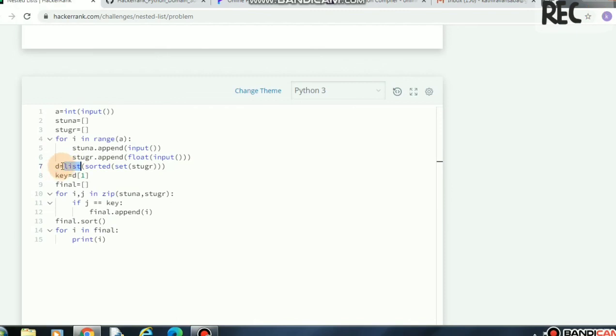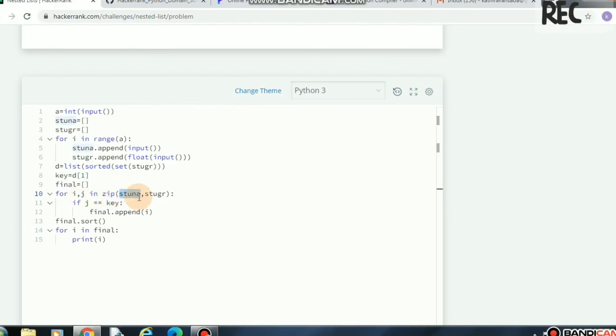Whenever we use the set function, we convert it back to a list. Then we get the key, which is the second lowest grade, and create a final empty list.